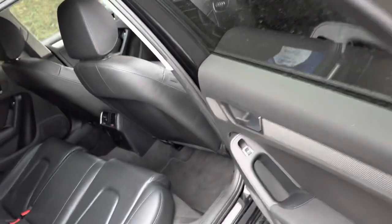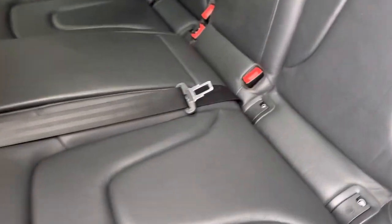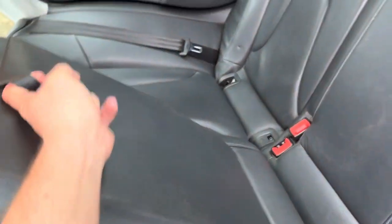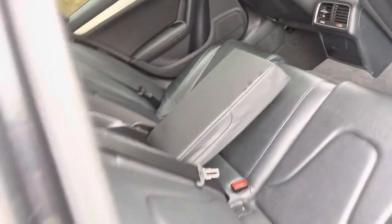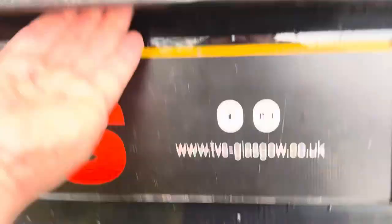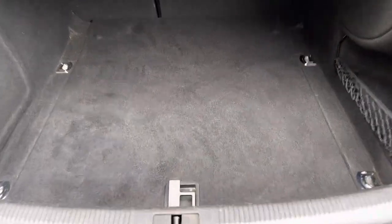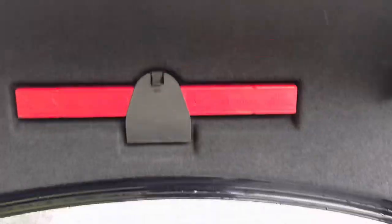If we just take a look in the back, things are just as nice in there — more full leather interior. We do have Isofix on both outer rear seats. We've got genuine Audi mats inside as well and the centre armrest can fold down to separate squabbling children if required. Being an A4, it's got a great size boot — we can see it's got plenty of room in there for a family's luggage and we do have the space saver spare wheel as well, plus a warning triangle.